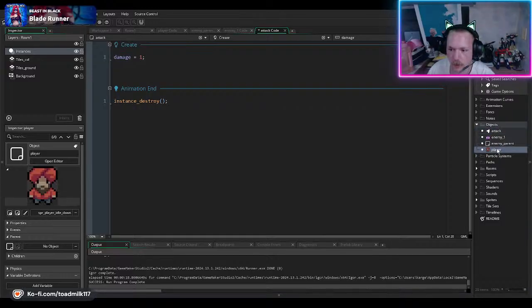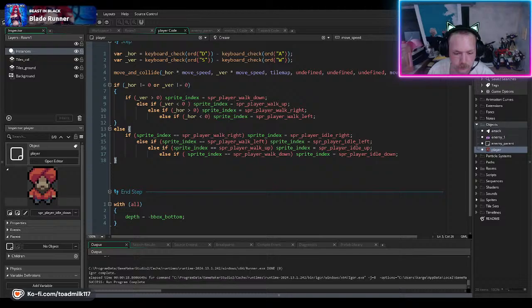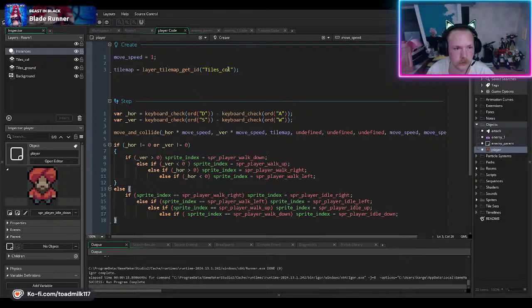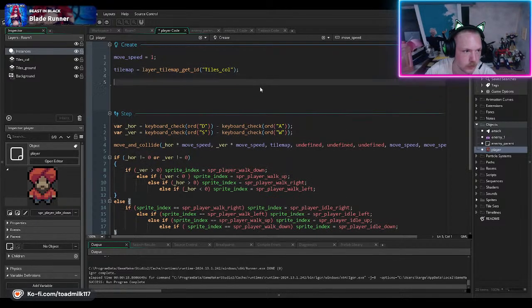Okay, so now I'm going back to the player code. So I need to do the upper part of the create event. And he's going to show me the input code for, I forgot, attacking. That's what that is.